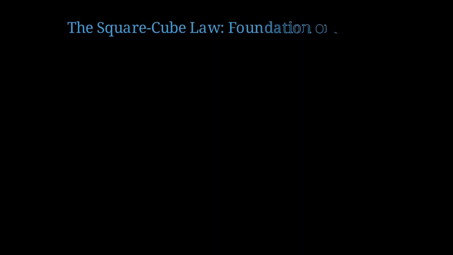The most fundamental scaling law is called the square-cube law. This law governs everything from why insects can lift many times their body weight to why there's a limit to how tall buildings can be. When you scale an object by a factor L, areas scale as L squared. But volumes scale as L cubed. This difference between squared and cubed is absolutely fundamental.